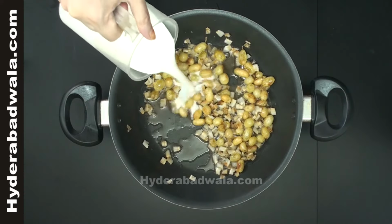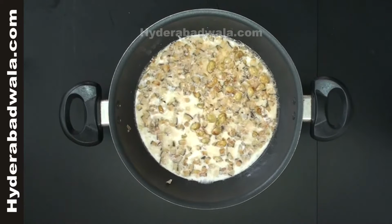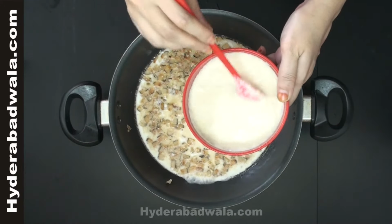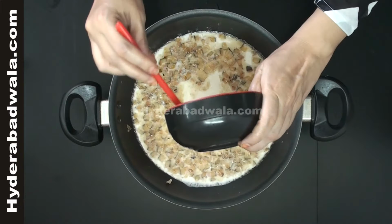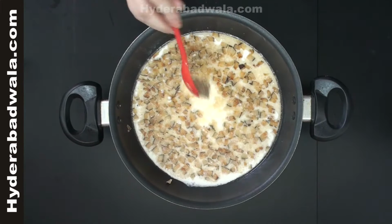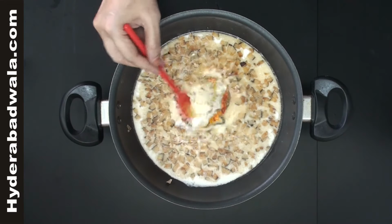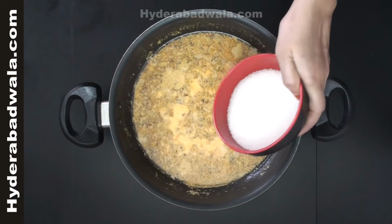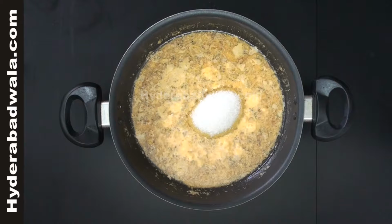Add 250 ml of boiled milk. Add khoya and milk mixture. Add 1/2 teaspoon cardamom or elaichi powder and 2 pinches of orange food color. Mix well and when the milk comes to boil, add 150 grams or 1¼ teacup of sugar.